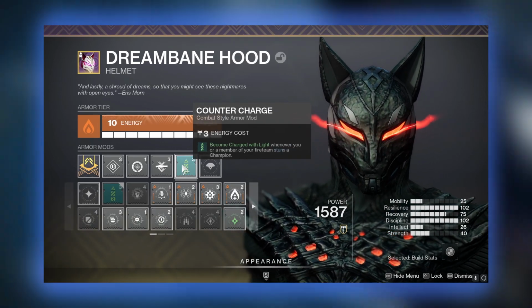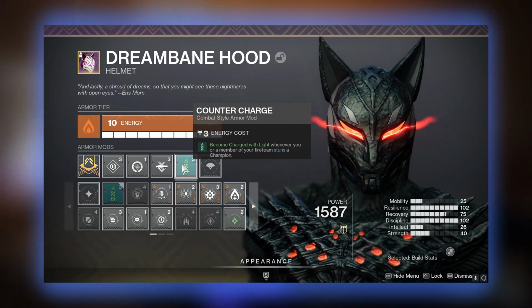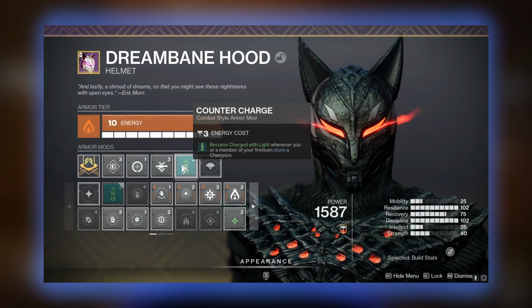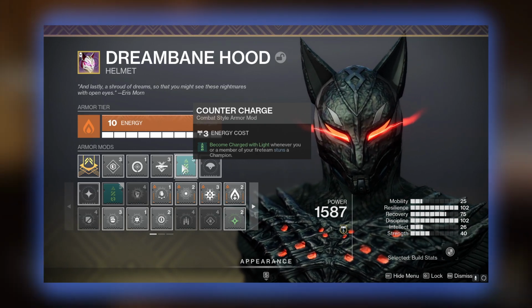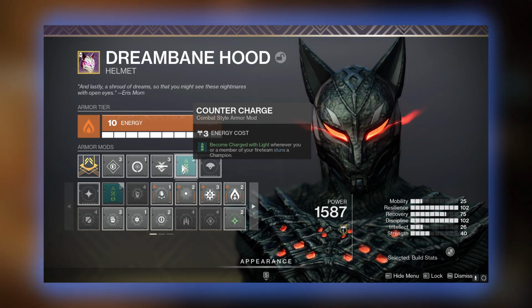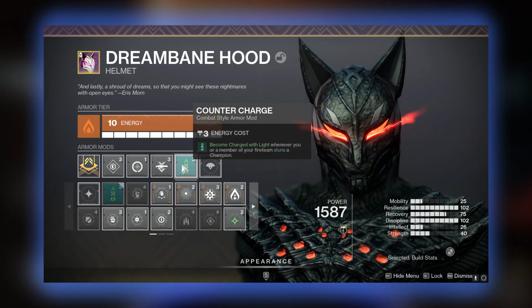Now, this is a very nice mod because it goes really well with high energy fire. Because if you combine this with high energy fire, you basically always have a 20% damage increase when facing champions, which is pretty much when you actually need that damage increase. So that's why I'm running this. If you don't want this, then you can run something like elemental time dilation here instead.